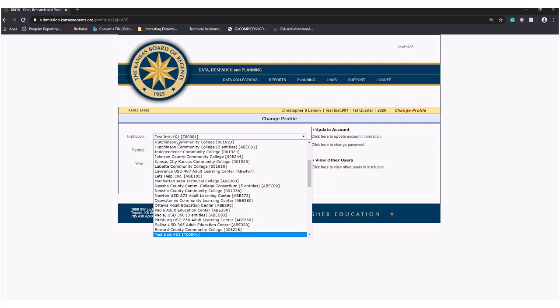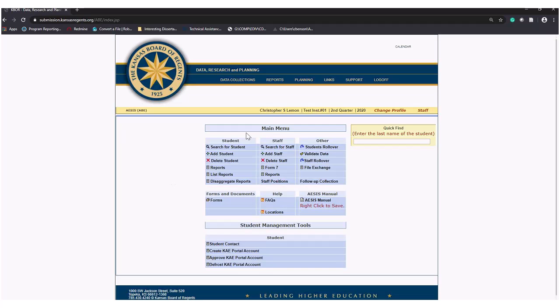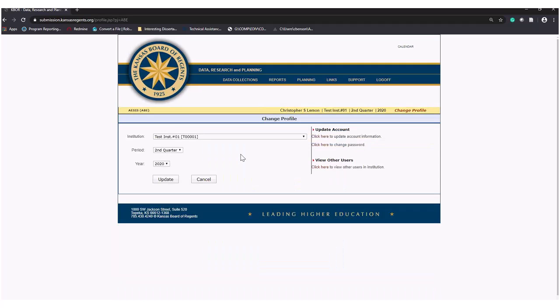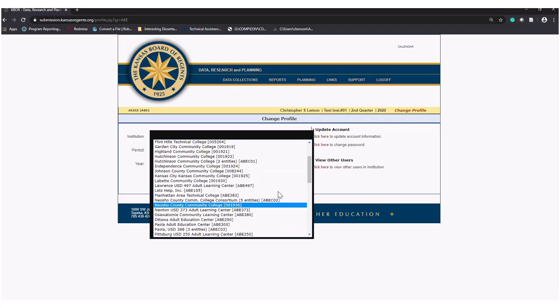So right now we're going to select Test Institution 1, and we will select the second quarter of 2020. That's what we're currently in. And we're going to click Update. And you can see that that changed the names here. We're still in Test Institution 1, second quarter 2020. If you do have access to multiple institutions, you could select that here.